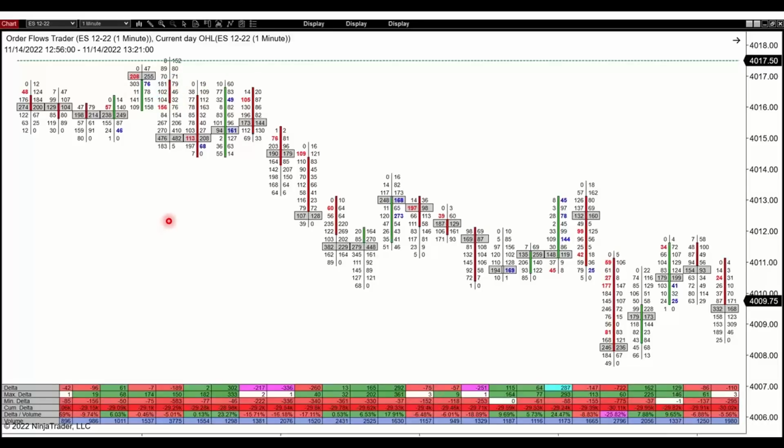It's going to allow you to see, where was more trading taking place? Was it more trade taking place on the bid, or was it more trade taking place on the offer? Was there an imbalance between the volume trading on the bid versus the volume trading on the offer? Or you could see maybe there was heavy volume traded on a bid or heavy volume traded on the offer, or maybe there was practically no volume traded on a bid price or no volume traded on the offer. All this information is useful to us as a trader.